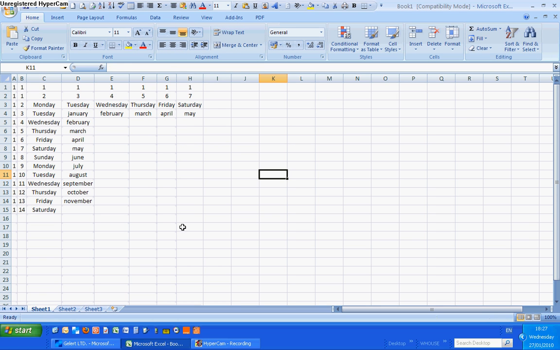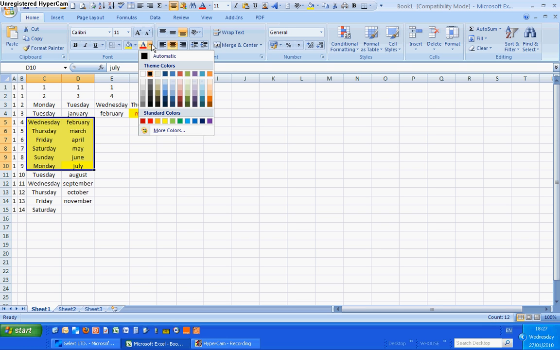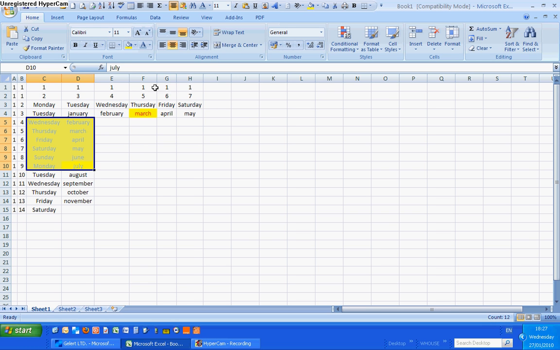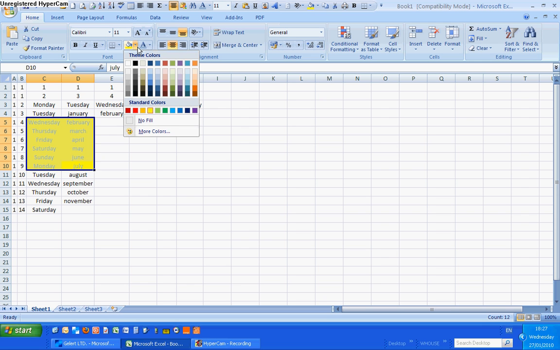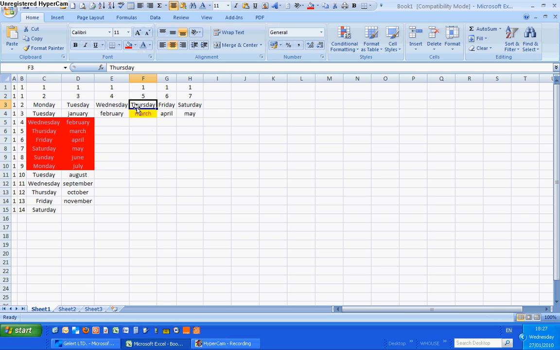Okay, let's say I want to change the color of the March into red. I can do that by clicking that. Let's say I want now the background to be yellow. I can do that. Now let's say I want to do more than one cell at the same time. Okay, let's make them yellow, and let's make the writing blue. But let's now change that, I want that to be red. All that you can do by just clicking on these things here.